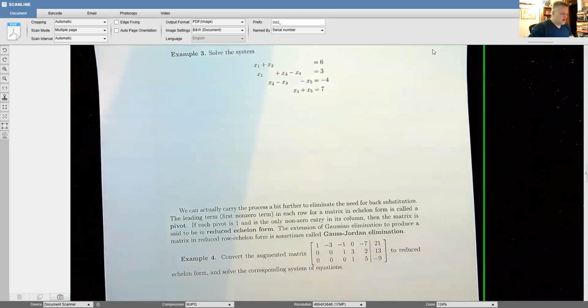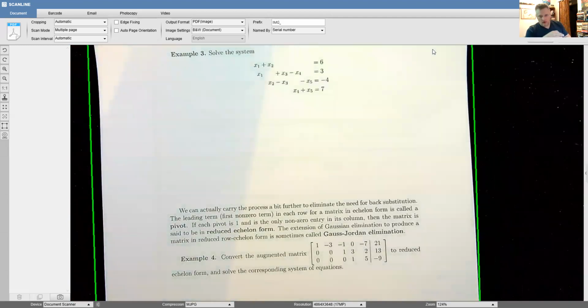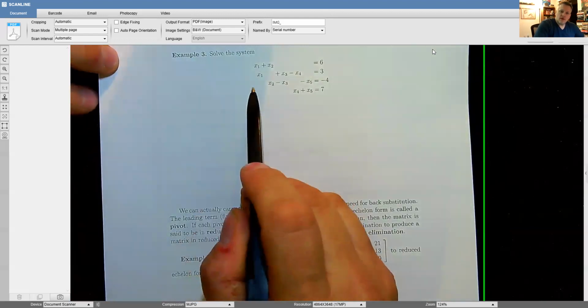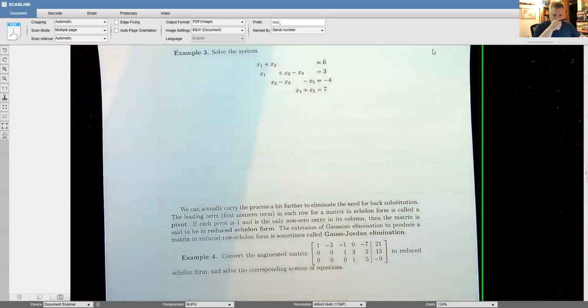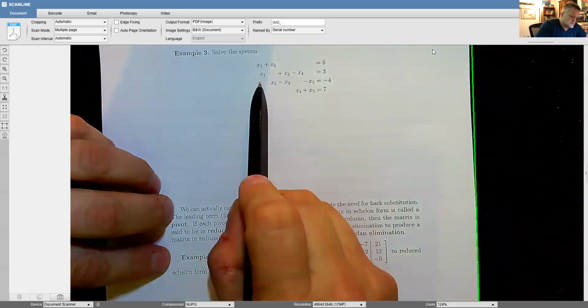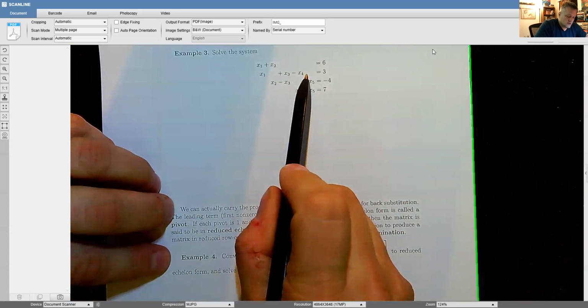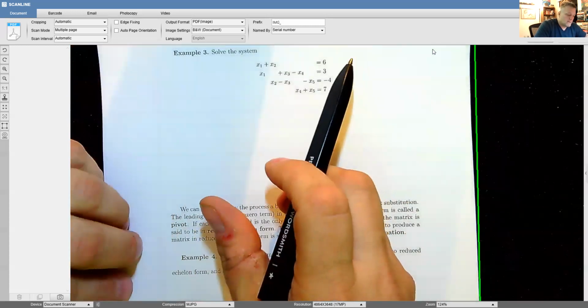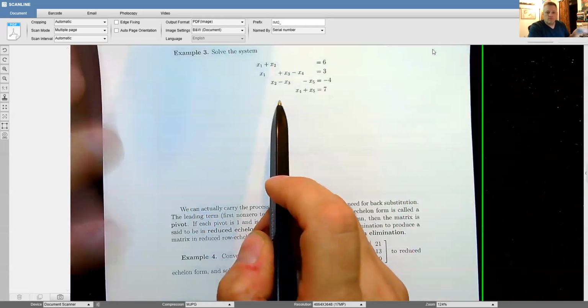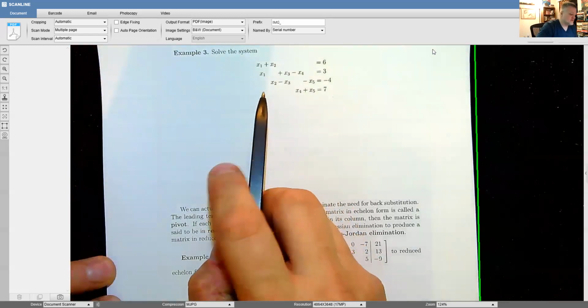Excellent. All right, so let's go through again and go through all the same steps to get this down to an echelon form so we can solve the system using matrix methods. Again, just to make sure, I'm not going to try to trick you with this, but in practice, when you're forming the matrices in an application, it's very easy to forget to write the variables in the same order. So just check all the variables exist just once in every equation, so that it's not necessary to simplify further. They're all in the same order, and there are only constants on the right-hand side and no constants sprinkled on the left. All right, so all those conditions are satisfied.